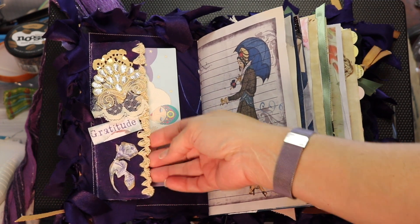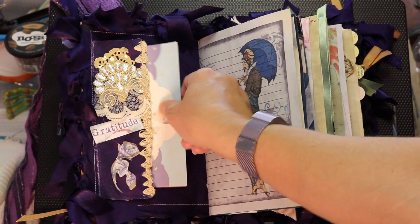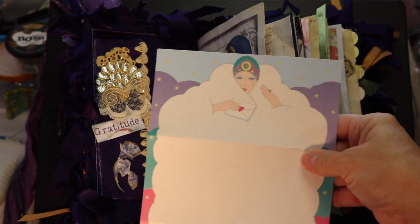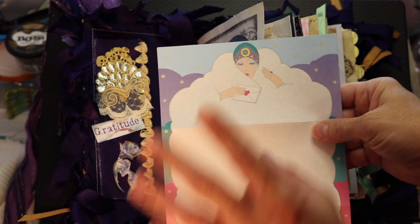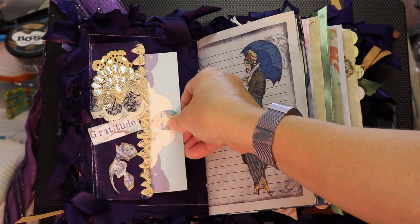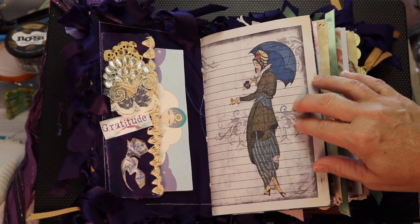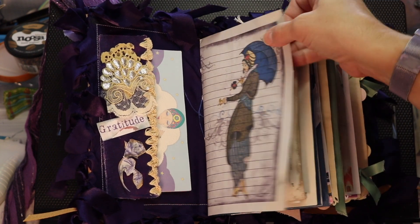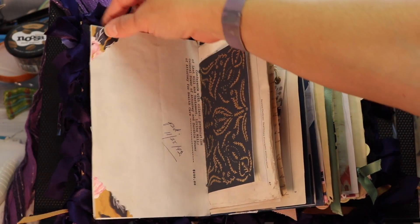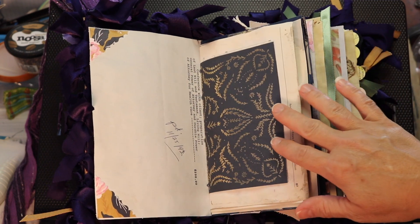This is a belly band created for me by Robin Pope — I did a belly band swap with her. She hand stitched this crocheted edging, which is just beautiful, and I tucked into that a piece of paper from my vintage paper haul that has an almost 1920s-style lady on it, which I thought was a very fortunate addition. I also printed much of the digi kit onto some of the vintage paper and embellished the corners with scraps from different papers.